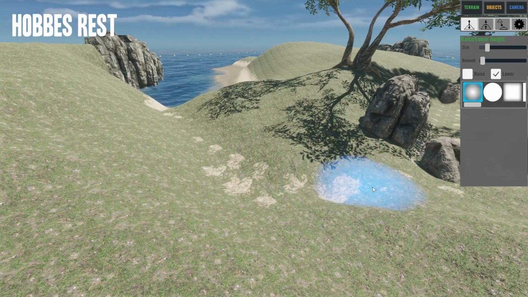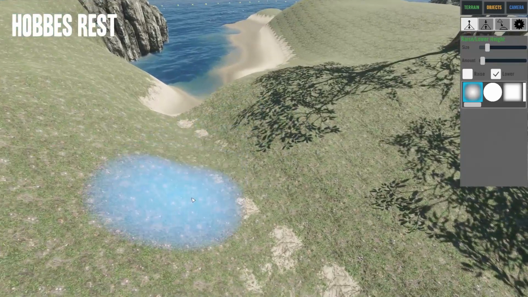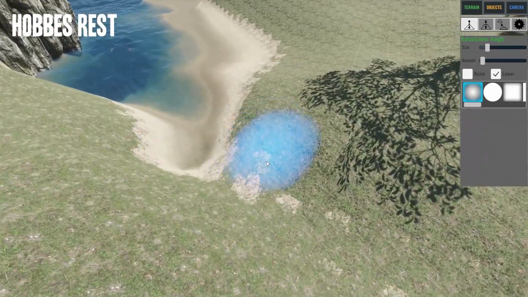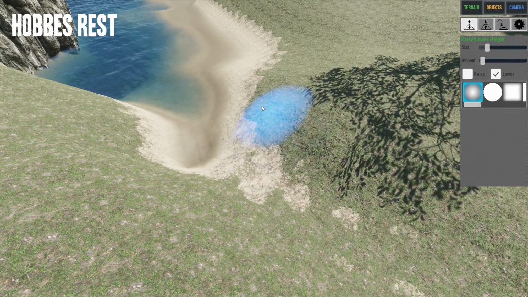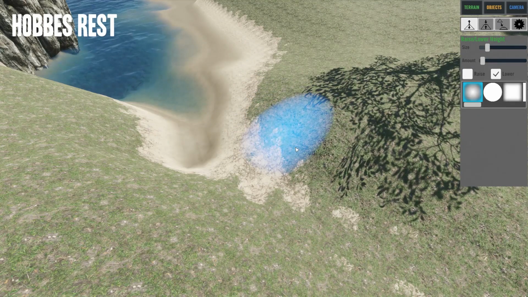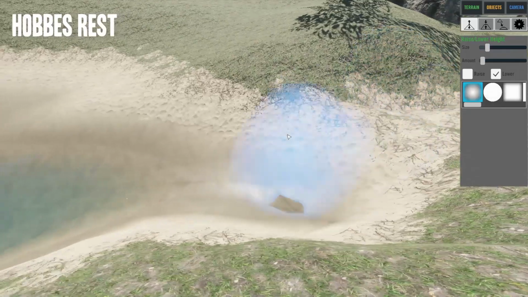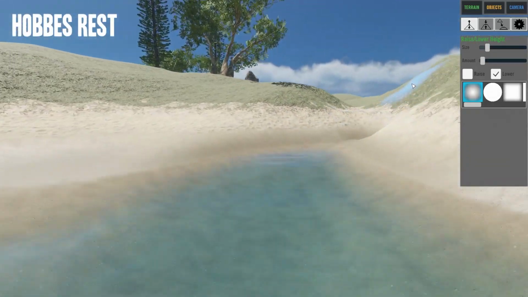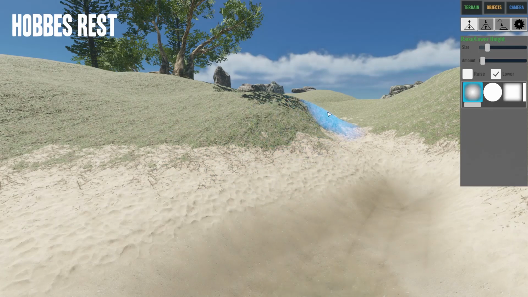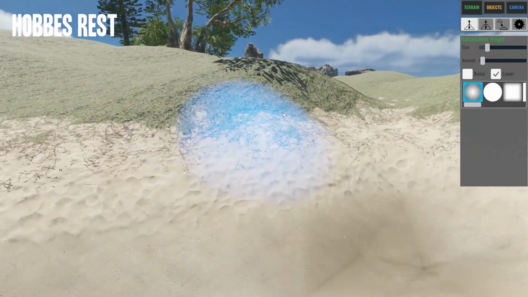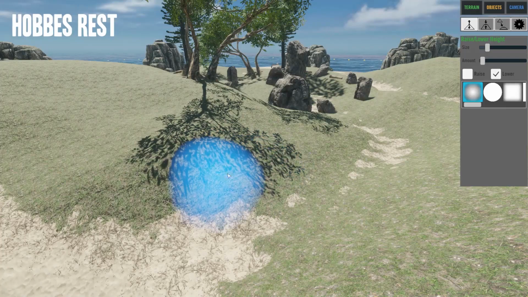I would like a history palette. That would be kind of cool. Or the ability to use Control Z, that'd be neat as well. So we're just going to try and ease off the steepness of this terrain, because it looks fine here, but if we get close to the water, we can see it's fairly steep. It's not too bad. I don't think it's too bad at all. So we'll just push this in here.